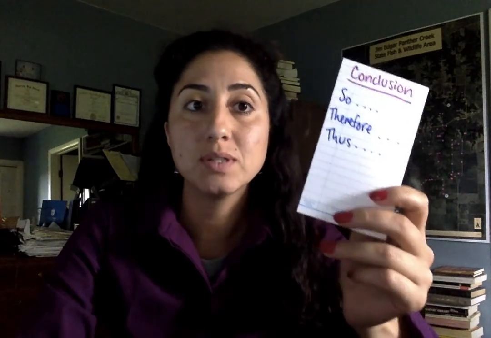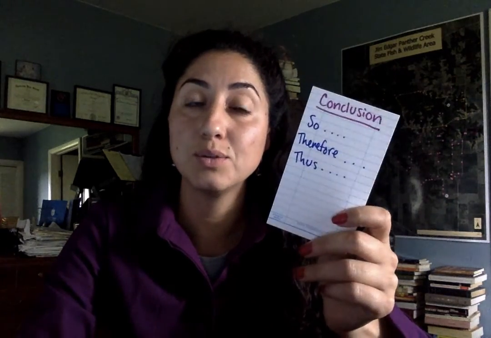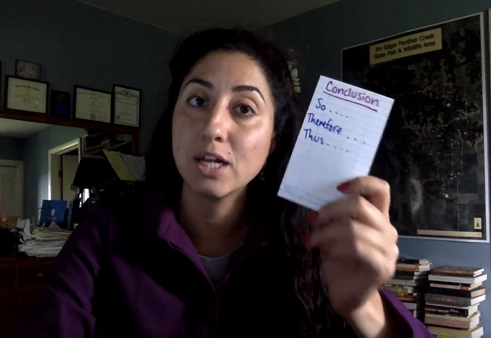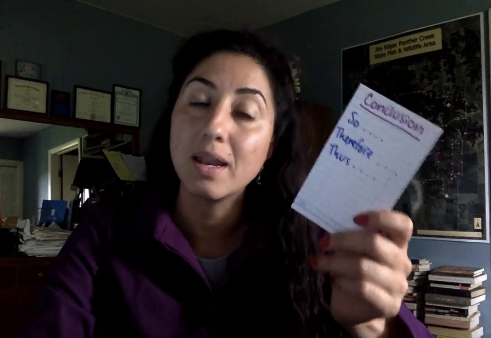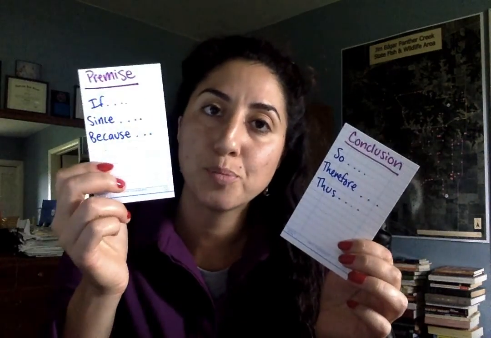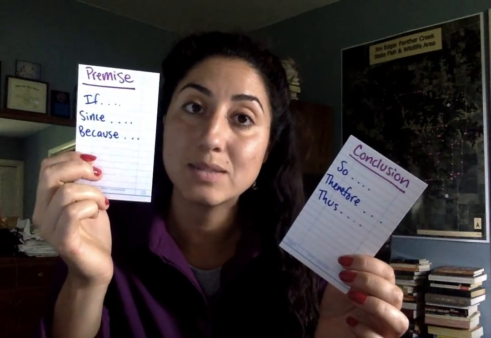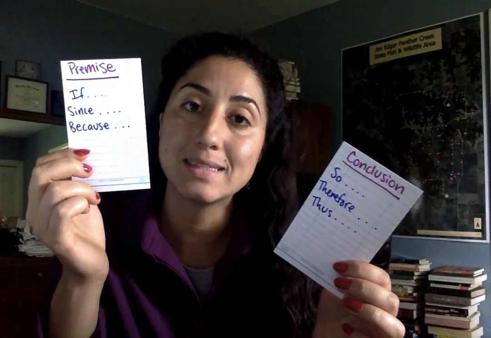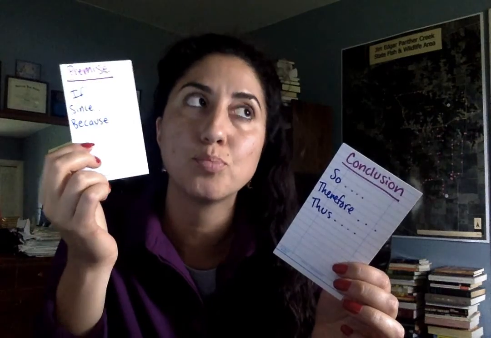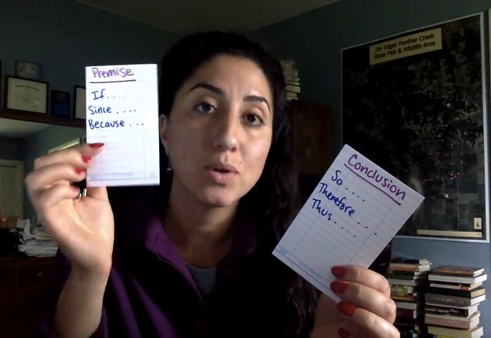When you hear words like so, or therefore, or thus, you get context clues that you're getting a conclusion, and the conclusion is a main part of an argument. That's how words like so, therefore, thus, hence, and others tell you that there's an argument. And the same is true for the premises. When you hear or read words like because or since or if, you're getting hints that these are premises or reasons or supporting information. And that's a main part in an argument. So words like these tell you that you probably have an argument.